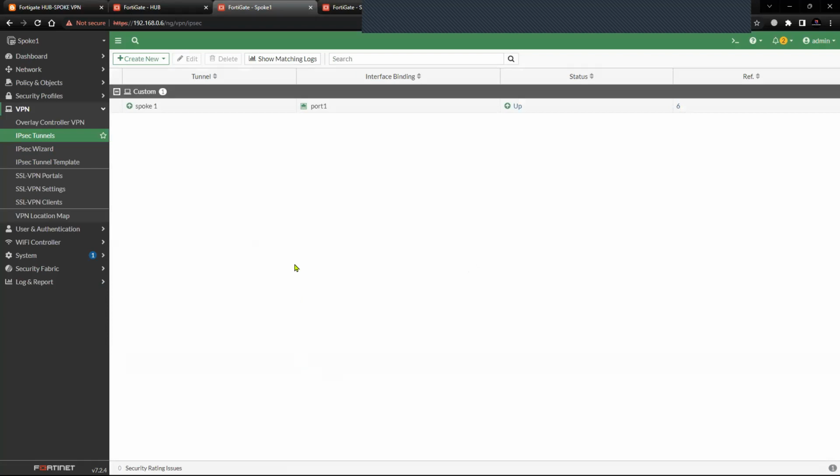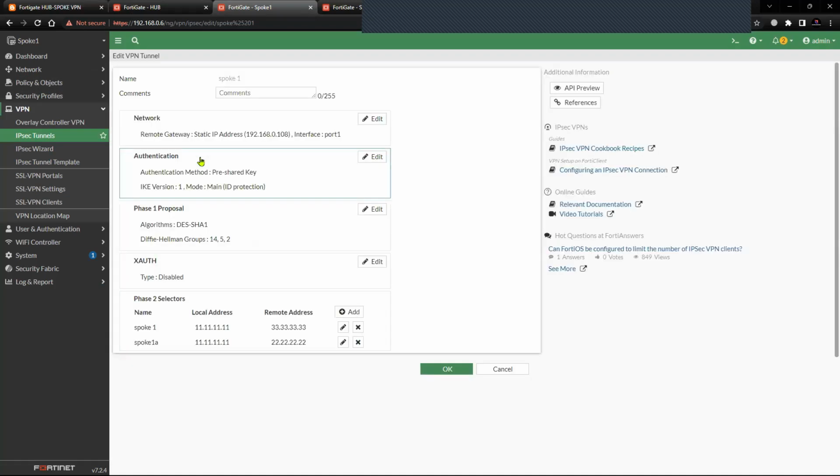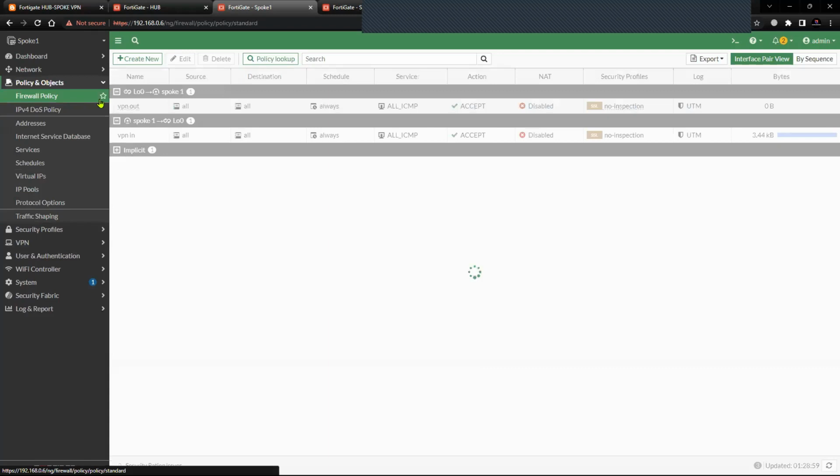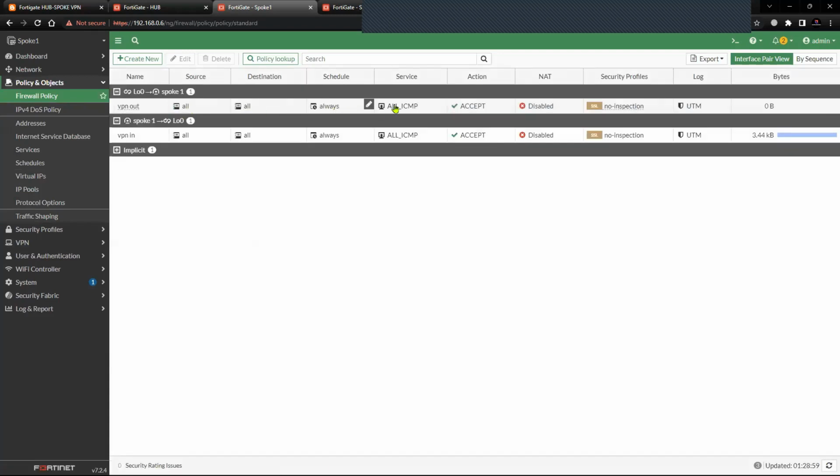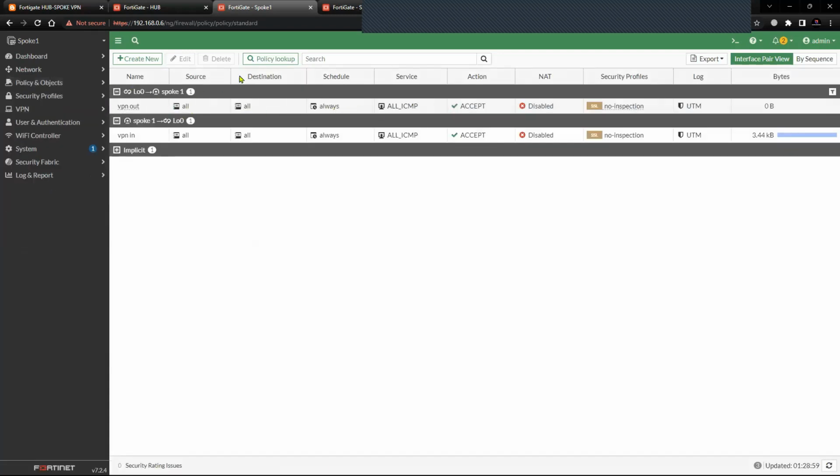Click OK. So now we have the configuration in place, and we have the policy which allows all the traffic from all the source and destination. We do not have any restrictions on the policy which allows all source, all destination, and ICMP. So we are good on spoke 1.